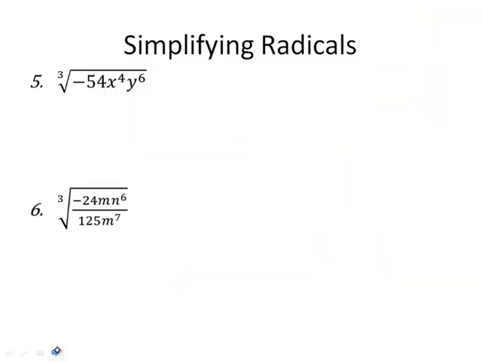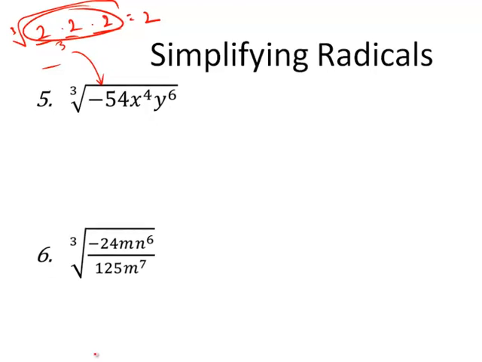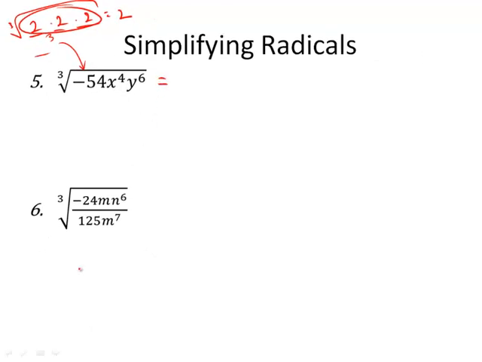Let's move on to simplifying cube roots. Now, recall, a cube root is basically asking what times what times what, meaning what cubed gives me that. So now we're actually looking for triples, because if you have, say, 2 times 2 times 2, the cube root of that is 2, because 2 has been cubed to get 8. So let's take a similar approach.